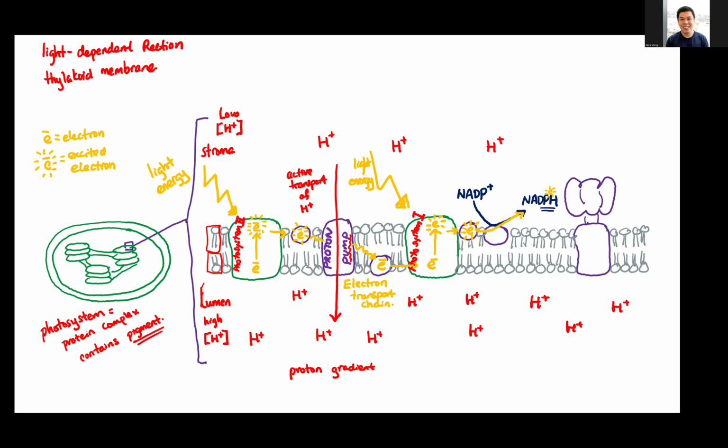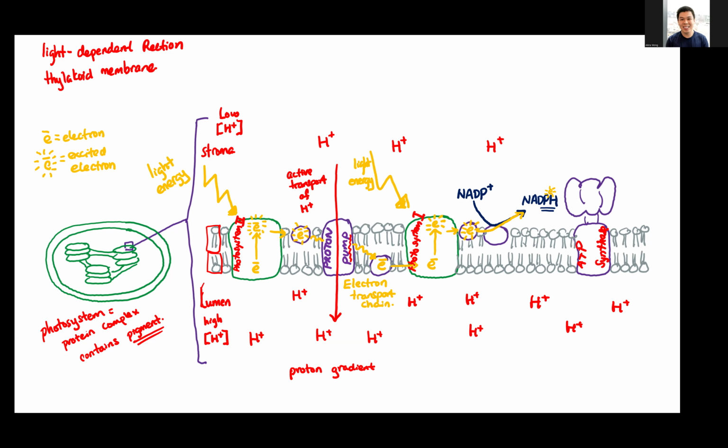So now we're going to focus on the proton gradient. As you will learn in Unit 2, the high concentration of protons is going to build up pressure and potential in it. So the hydrogen ions have to move back and diffuse to the low concentration of protons region. But protons cannot pass through the membrane because proton is an ion, it's positively charged. So it needs a channel protein in order to do so. Hence, the protein that helps to do it is ATP synthase.